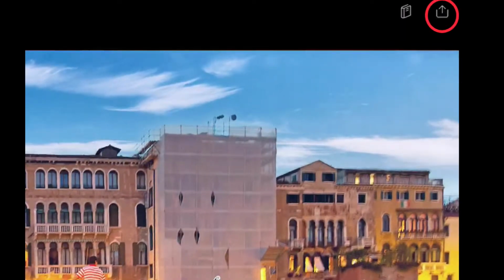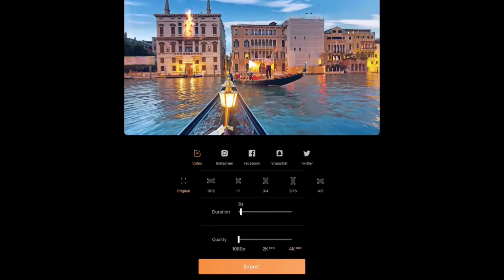So go to the top right hand corner where it says export. You've got all your socials that you can export it to. You've got aspect ratios that you can choose from. I would suggest you look at the 16:9, which is widescreen. All our films need to be in widescreen for the film festival. So you can go up to 138 seconds for the duration, and then you can just keep looping it after that if you need more footage.